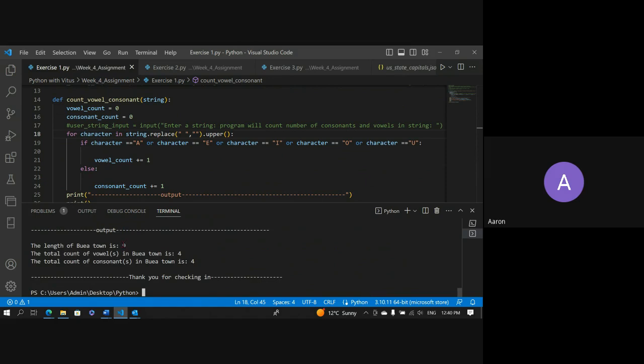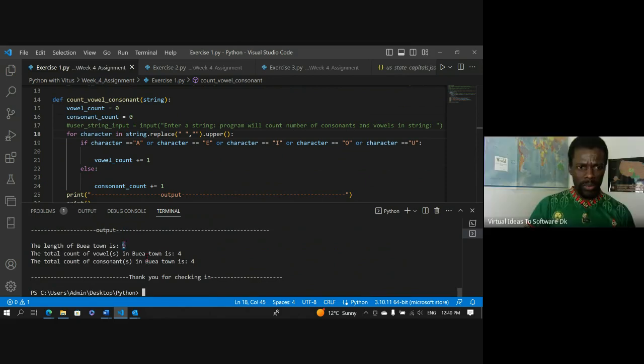See that? Okay, so one thing you have to remember here is that string methods really do not return any value. Does it return a value?